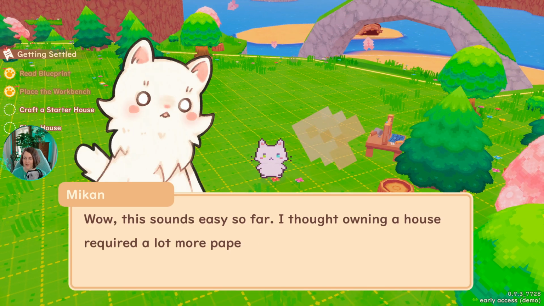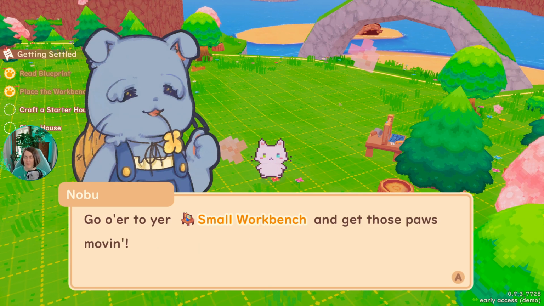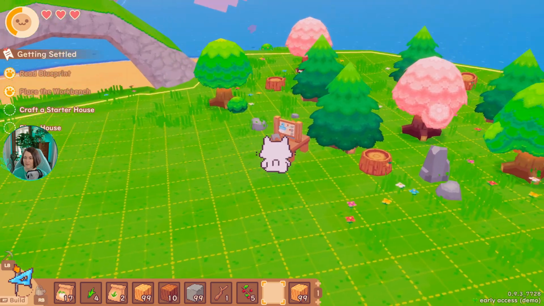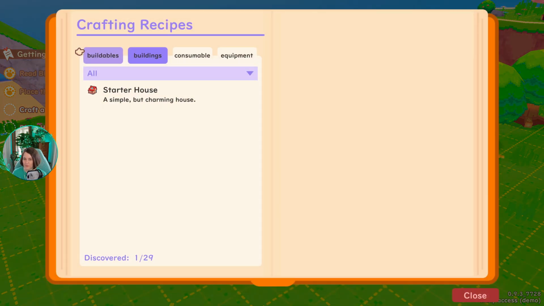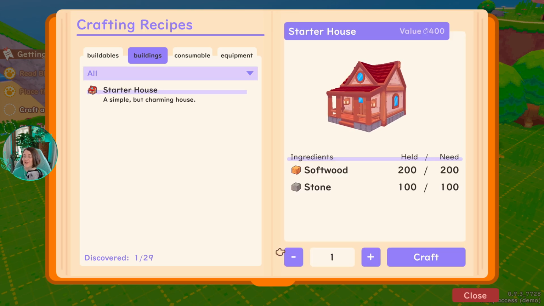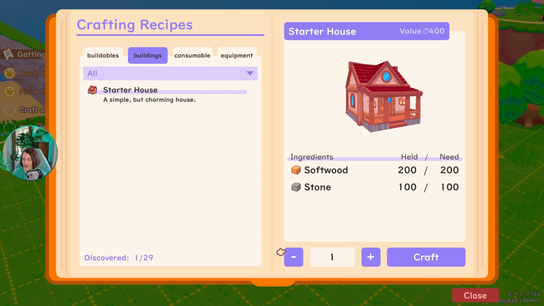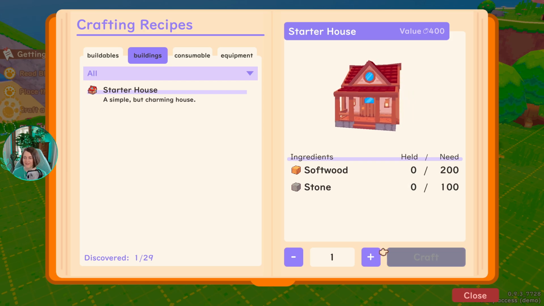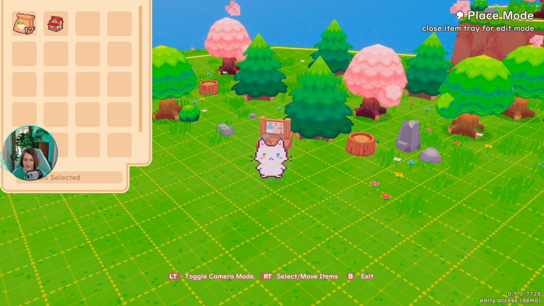This sounds easy so far. I thought owning a house required a lot more paperwork. Go over to your small workbench and get those paws moving. All right. Use. Here's our starter house. A simple but charming house. 200 softwood and 100 stone. But we have all that because he gave us all the supplies. Crafting. Done.